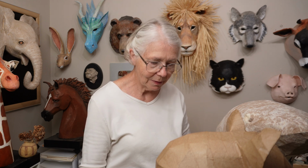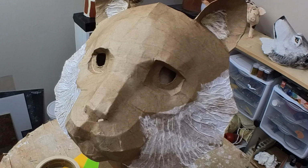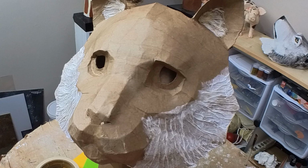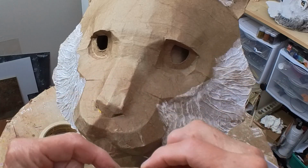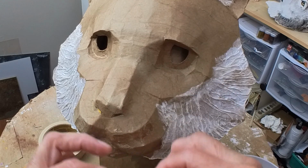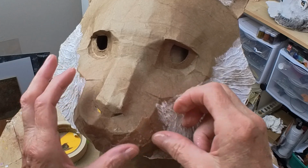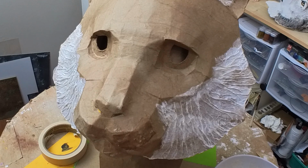So I thought, since I am also working on 2 other projects, this one I'm doing a redesign of my cat mask. This is just some fur that I put on yesterday, just with the paper towels. And on this one, all the paper that I put on here was done with the cooked flour and water paste. And it works just fine. I had to repair a couple of places where I had missed a couple of spots. So I did put a little bit more on this morning. I made some new paste, and I just added a couple of pieces, and I put it in front of a fan to dry. And this is the new shark mask.